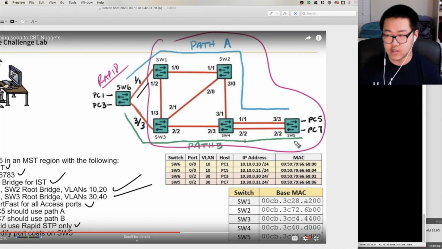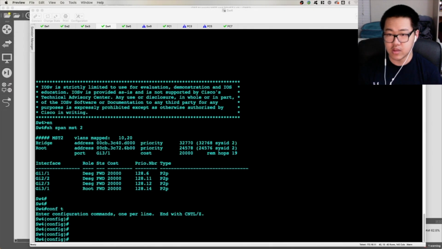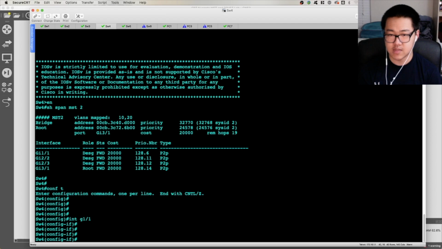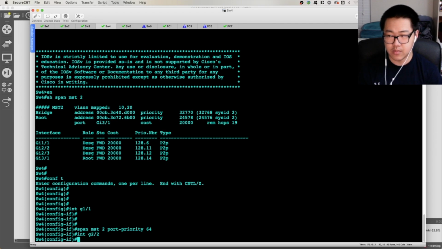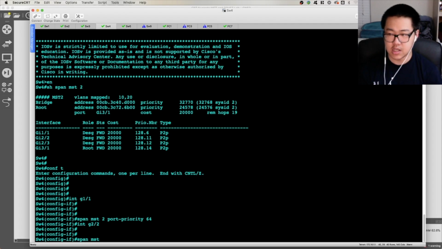So we have 1.1 and 2.2 here. So we need to go to interface gigabit Ethernet 1.1. We're going to say spanning tree MST instance 2 port priority, and the default is 128, but, again, lower is better, so I'm going to make it 64. And I'm going to go to gigabit Ethernet 2.2 in this case, yep. Spanning tree MST 3 port priority 64.